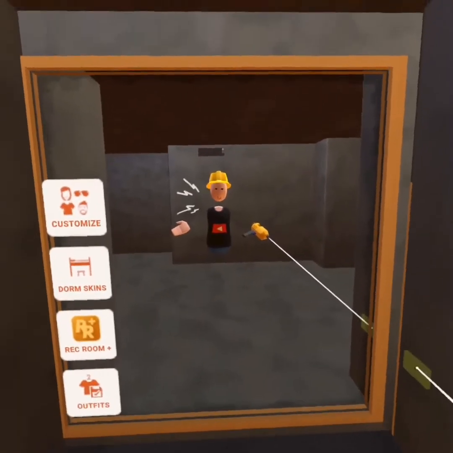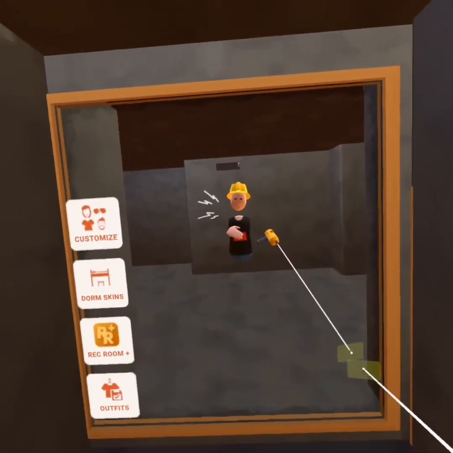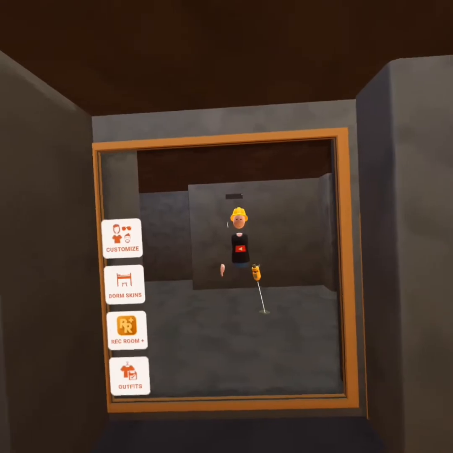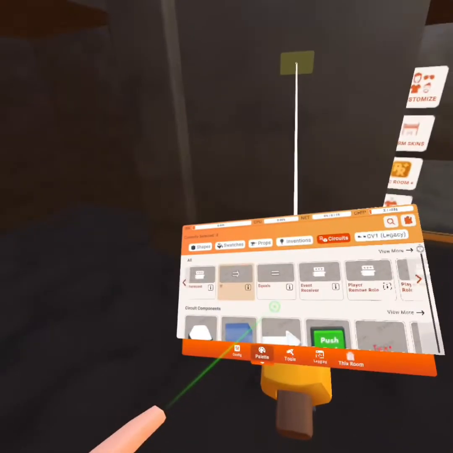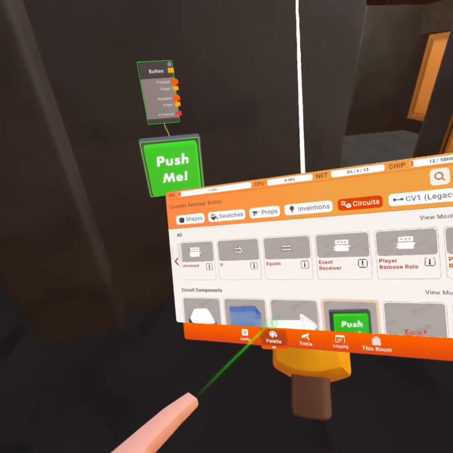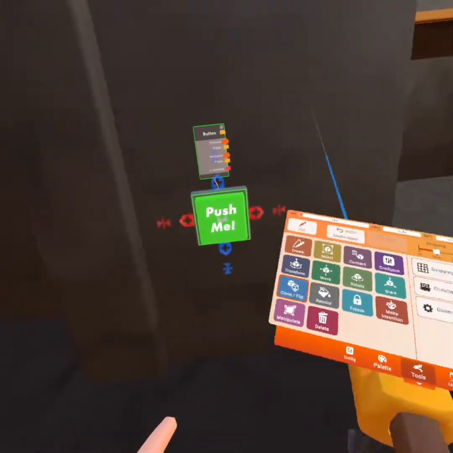This one's a little bit hard, but it's just an add-on to my first video that I made. So, getting right into it, guys. The first thing you'll be needing is a button. We're going to take the button and clone it over.